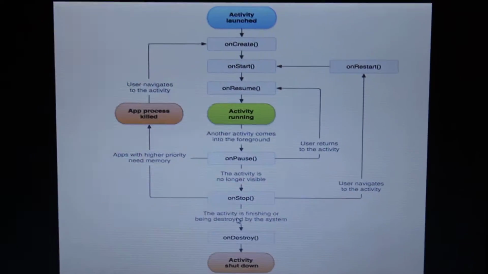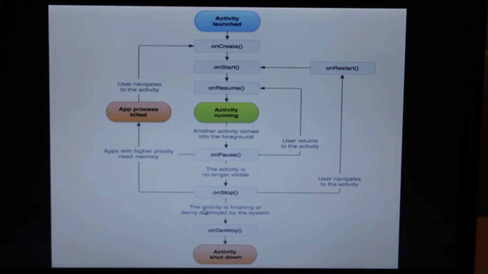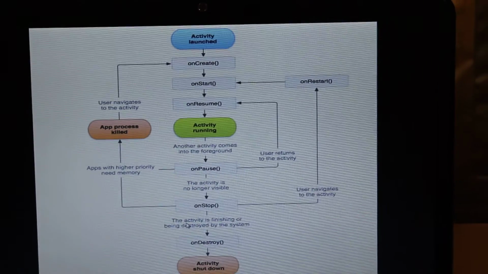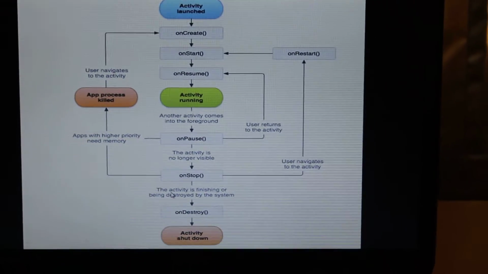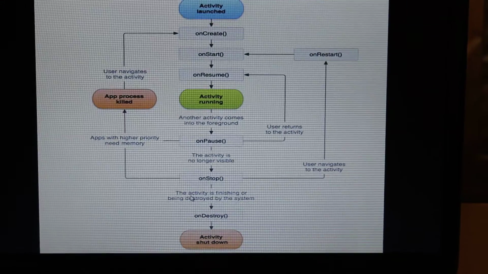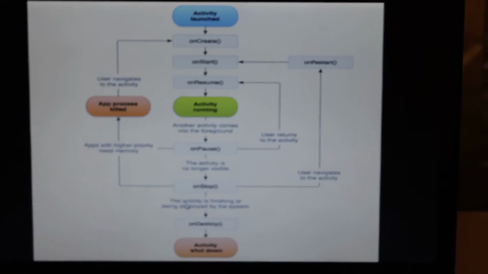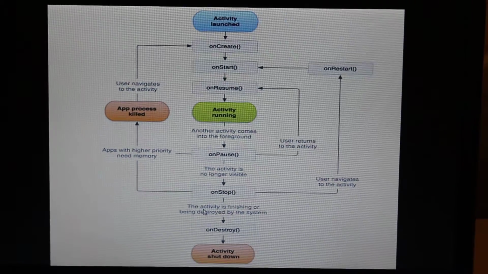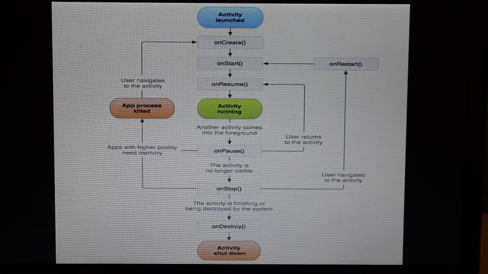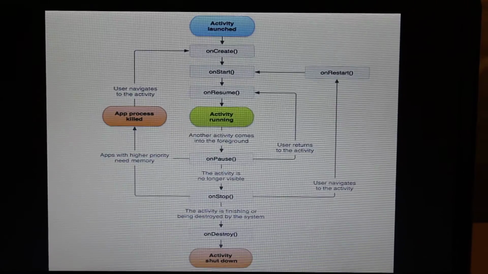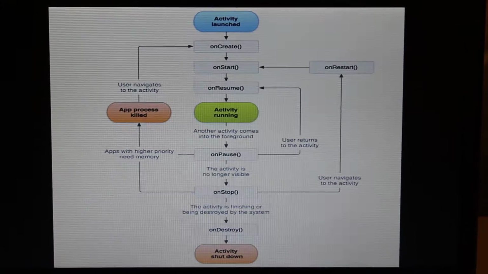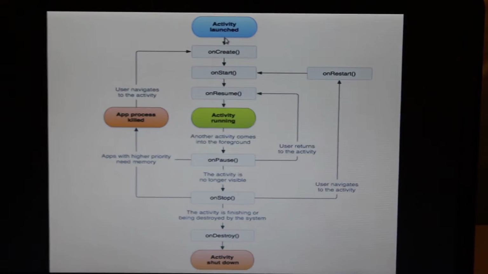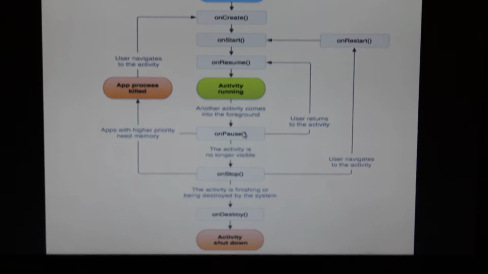In the operating system, activities are stored on the stack, on top of one another. So if at this instance activity A is in the foreground, and at the next instance activity B comes to the foreground and activity A goes to the background, then in the memory stack activity B will be on top of them. So whichever activity is in the foreground is on the top of the memory stack.